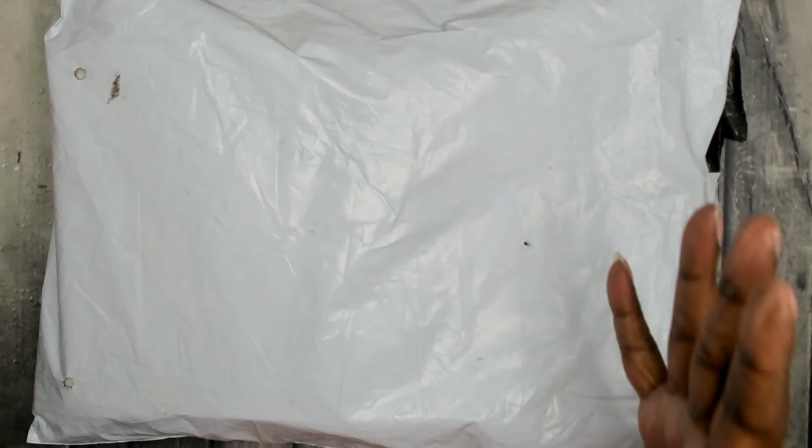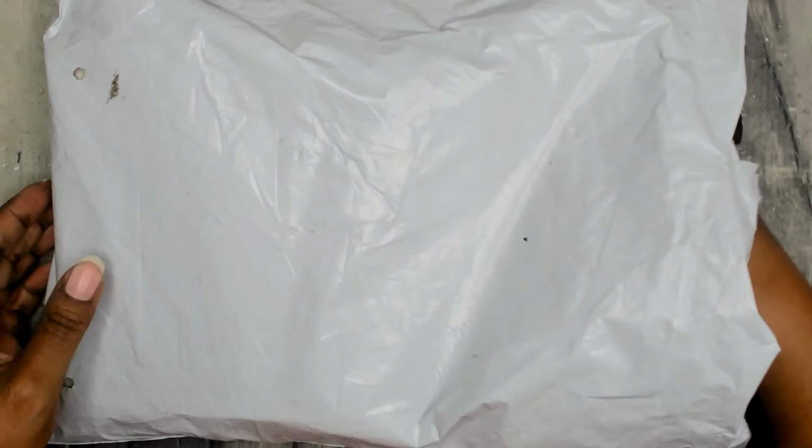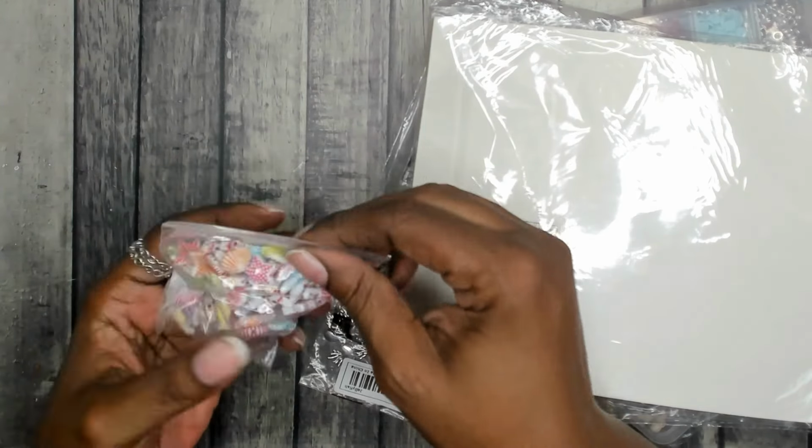This is a small haul that was inspired by my ocean, sea life, marine life journal that I've been working on. I was trying to complete the journal with only things that I had in my stash or digitals, but I felt like I wanted to add a little more, so I ordered a few things. So let's just take everything out. I think I have another order coming, but not everything here is specifically for that junk journal.